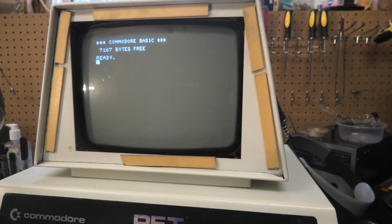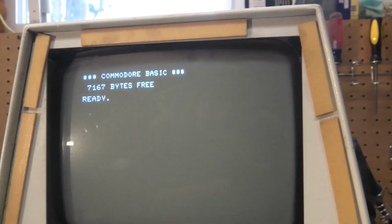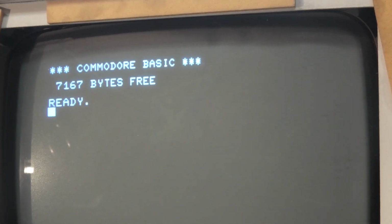Wow. Check this out. Look how exciting this is. It's incredible. Does it work? Is that it? We fixed it? Does it work? Alright, let's try to type something down here.